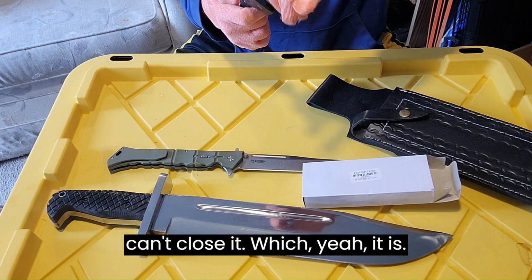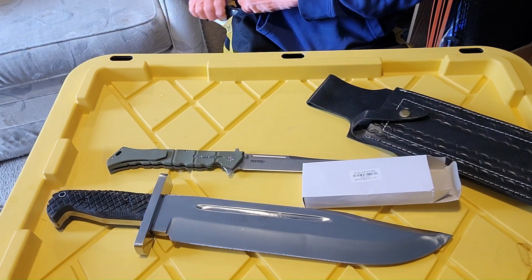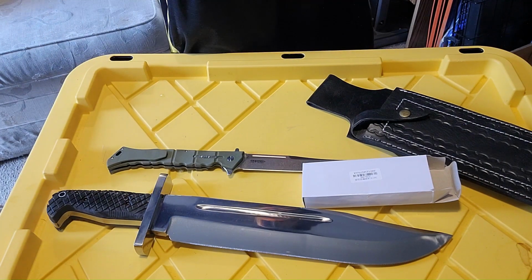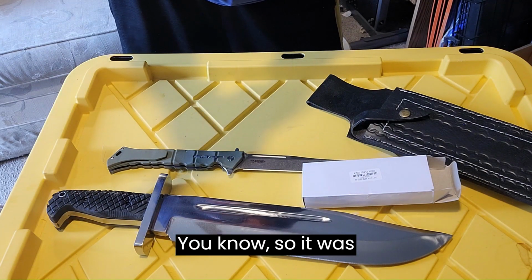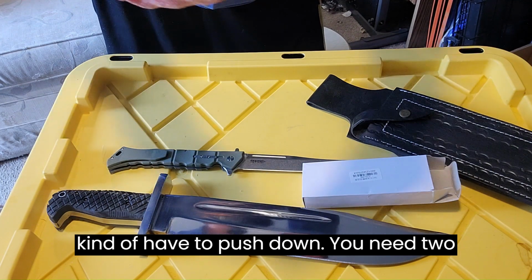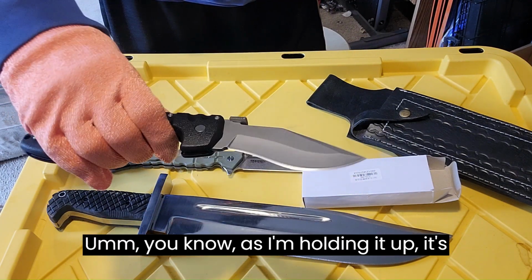People are complaining that you can't close it, which, yeah, it is hard. A little hard to close. And it does have this thing, so if you put it in your pocket and pull, if I can get this. Yeah, not bad. So it was cheap, but it is hard to close. That's what they complained about. So you kind of have to push down. You need two hands. For $20, it's very slippery. As I'm holding it up, it's very slippery.